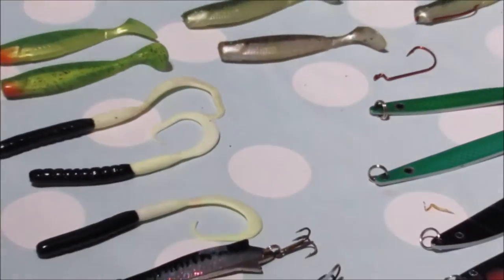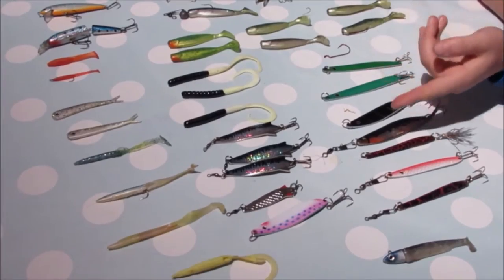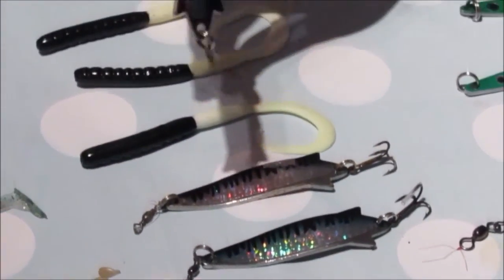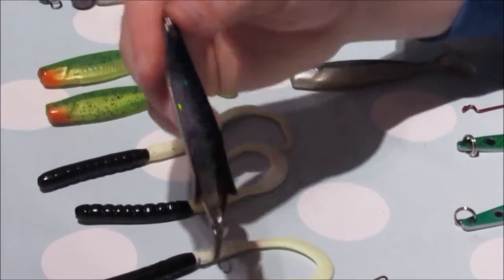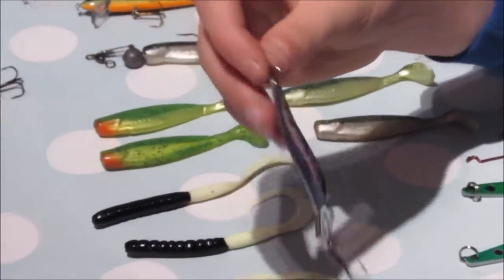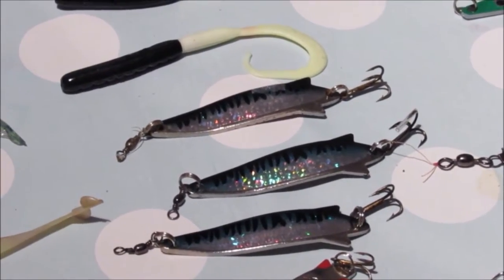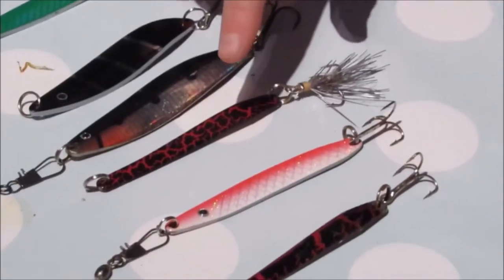You don't want to buy big brand new stuff. I got some here — Toby make this one, which cost me about a pound. These ones are also Toby style but made by a different company and these are about 90p. If you buy them from the actual company that makes them it'll probably end up being more. The only problem with these is, if you've got a bag on, because they're made of metal they're quite heavy to carry around. But they're probably one of the best lures as well.